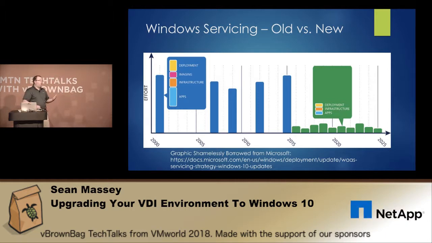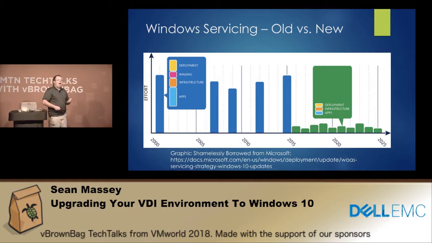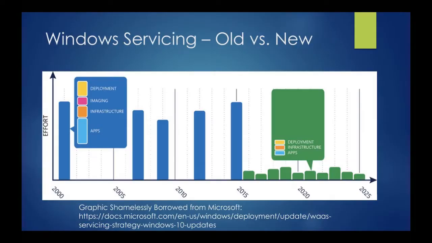Once something is generally compatible with Windows 10, chances are it's not going to be broken by a future release. Although I can't guarantee that. Microsoft may make changes. There may be patches that break applications. That sort of stuff does happen. But in general, the level of the burden for getting to the next version of Windows 10 will not be as great as going from XP to 7 or 7 to 10.